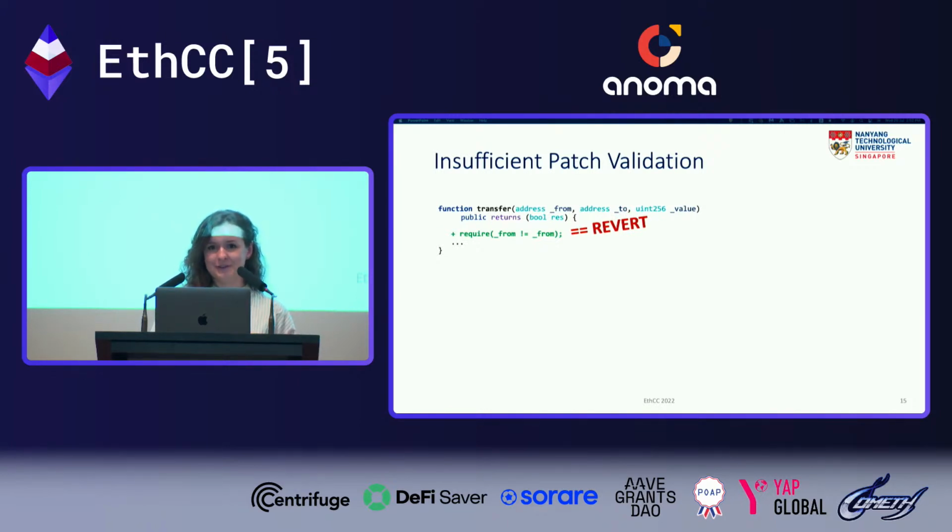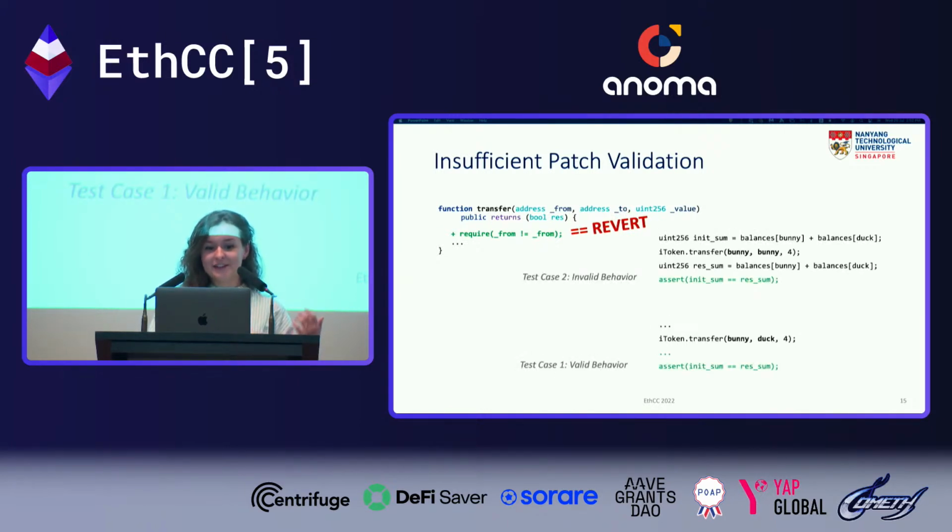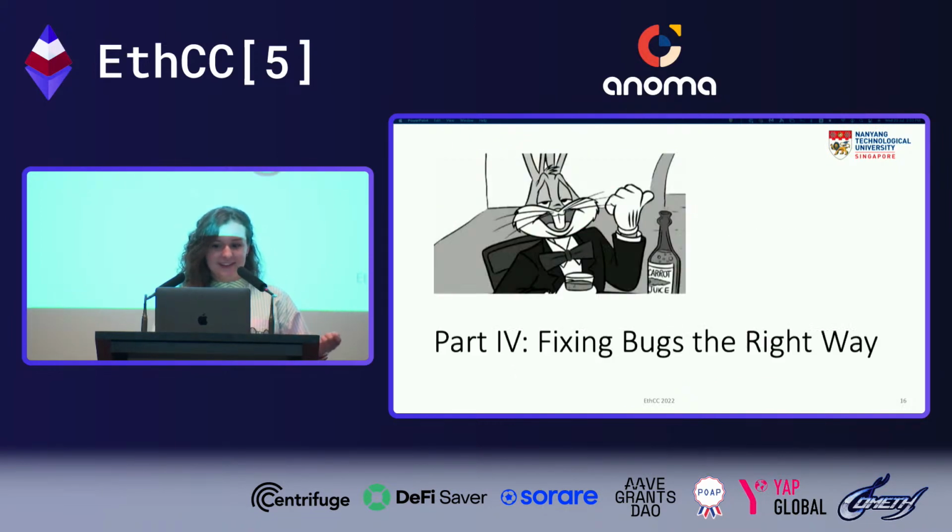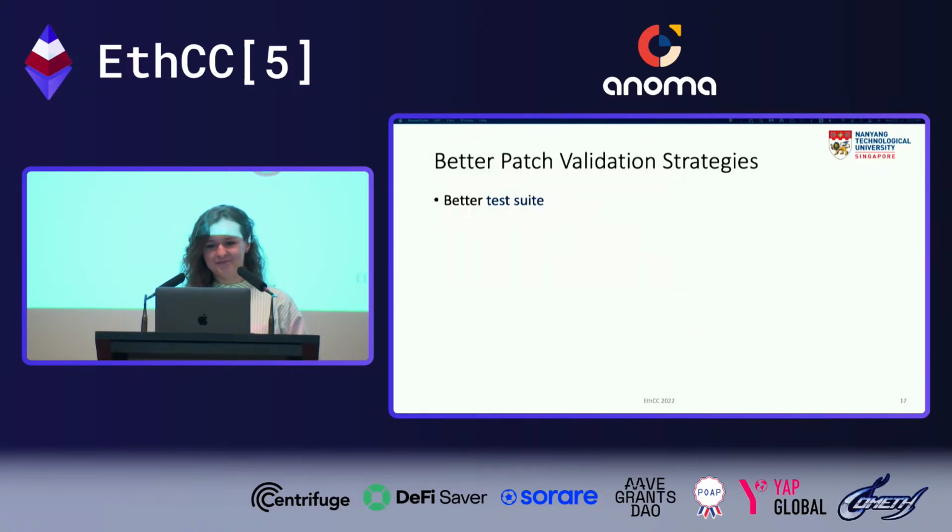From the point of our tool and our tests, that actually looks like a correct fix. Because if the property holds before the transfer and then nothing happens, then the property still holds, right? That makes sense. But of course, that's not something that we can use. We want people to be able to transfer their tokens. So as you can see, we need a better way to automatically ensure that good behavior is preserved. Now, let's see what options do we have for that.